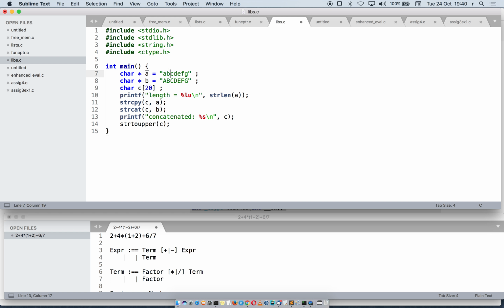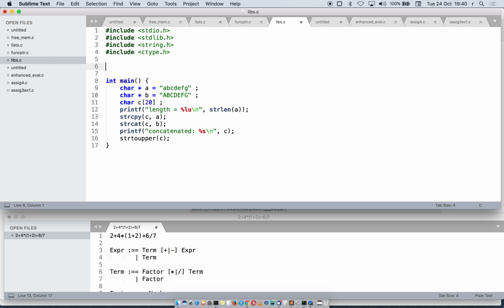And then, in the good tradition of what we have discussed previously, we say void str to upper, char star. So this is essentially the prototype. When I write the prototype, the name of the argument here is optional. I can just leave it out. So now I have two files.